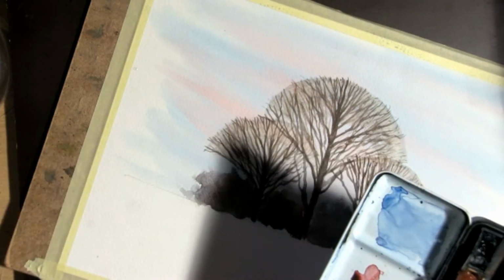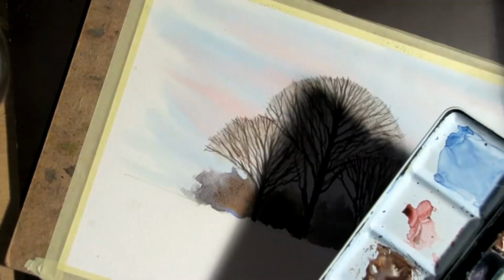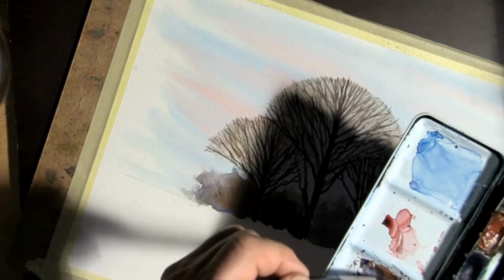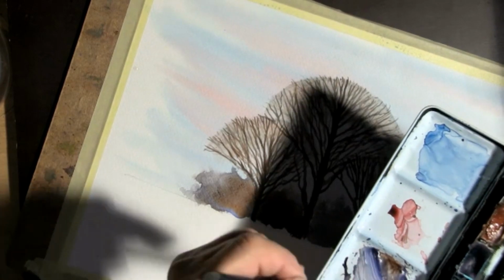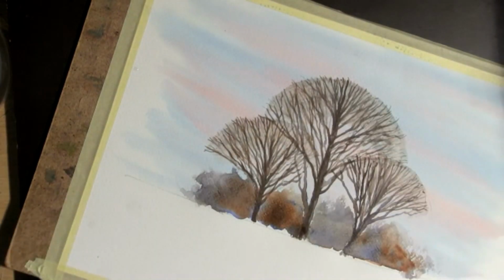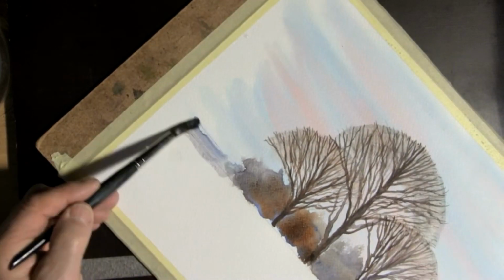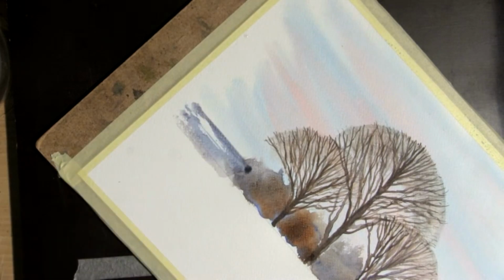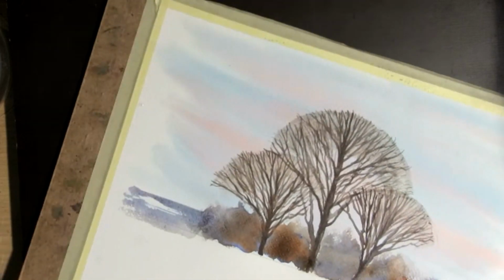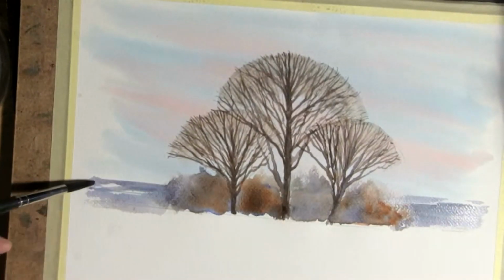Okay, it is winter. It's not very colorful. I can, for example, mix a little bit of ultramarine blue color to my brown color, which I've just used on the paper here. And I can say this color I can use as a background. So I'm going to just paint it up to here and paint it up to here. Okay, so these areas here could be other fields further back.